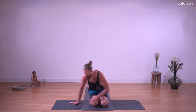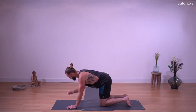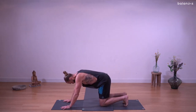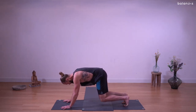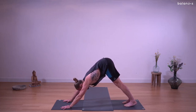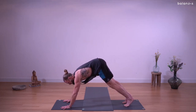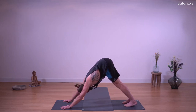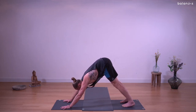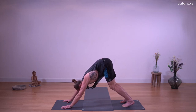We'll start with a very well known sequence called Sun A — a basic warm-up. We're going to take it one step at a time. Please start on your hands and knees. Get your hands underneath your shoulders, knees underneath your hips, in the middle of your mat. Move your hands slightly forward — hands shoulder-width apart. Tuck the toes of your feet. Press into your hands and feet so that your knees lift. Slowly keep your arms straight and start to straighten the legs. Your butt will want to go into a push-up position, but instead press into your hands and move your chest towards your legs. Down dog. Feet hip-width apart, hands shoulder-width apart. It's completely okay to bend your knees if it feels strong on your hamstrings — that's normal.